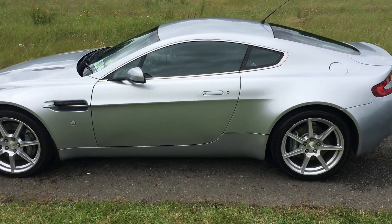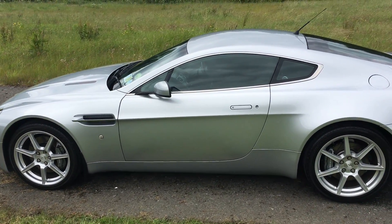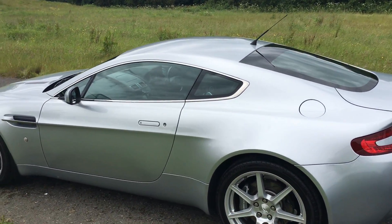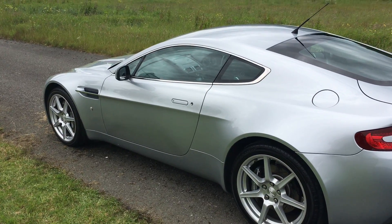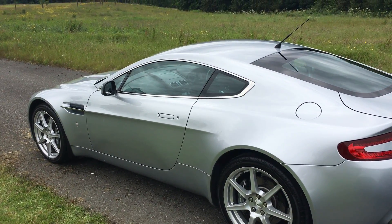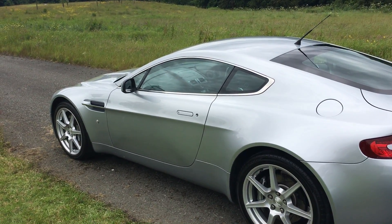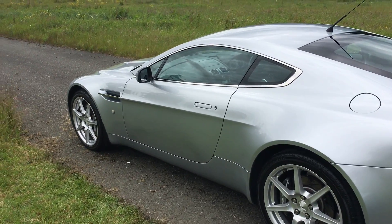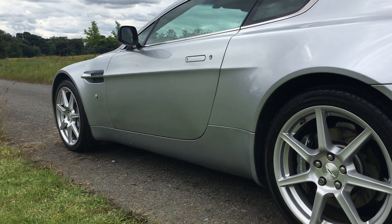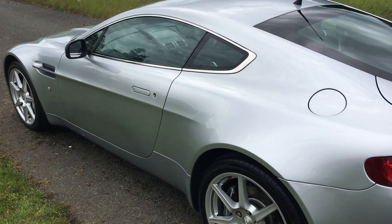There were one or two very slight scratches on the car which needed a little bit more attention, hence going for the rejuvenation detail, which of course comes with a ceramic sealant on top. We decided not to go for a top coat today because the ceramic sealant gives a really nice, cold, steely finish onto the paint. You might be able to pick up on the camera the sort of shine that's coming through on the paintwork there.